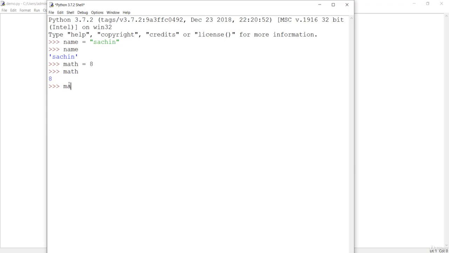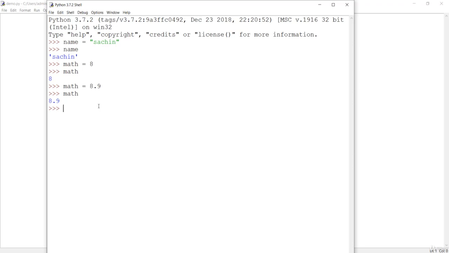If you want to give the math variable, the same variable, a different value 8.9, then it will be changed directly to 8.9. So this is dynamic programming in Python. That means we can assign any value in Python and it will be valid, which is not the case in Java or other high level languages. Python being a dynamic type language, it will be valid in Python. So you can make different variables over here.